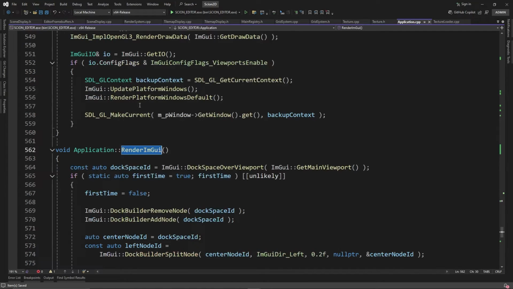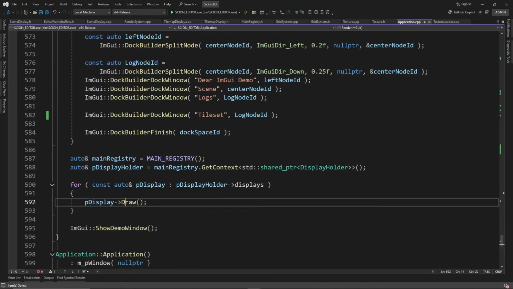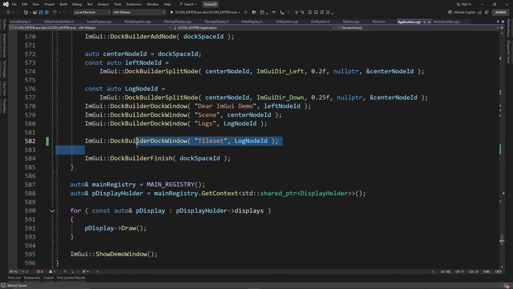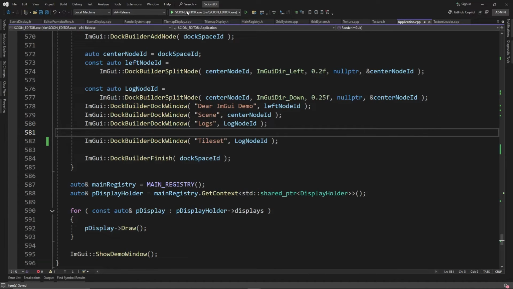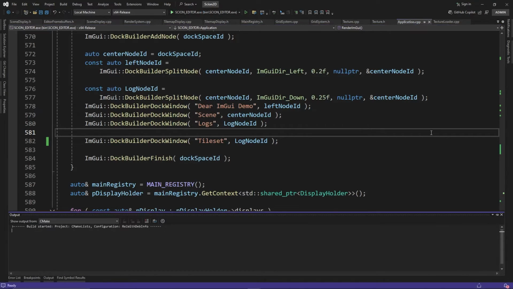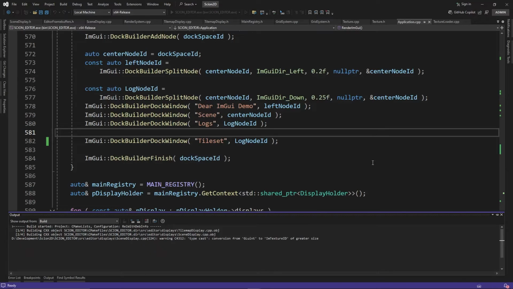And now when we go here, this should actually draw all of our stuff here in our displays. Cool. Oh yeah, here's another thing. When you're adding in, if you want them to tab on each other, you just add them to the same node, and then it'll just be a tab. So let's run it and hope that works. There was a lot of weird changes I made there. I totally thought I did already. So let's run it and see if it works. A little aside from doing the Tilemap display, but this is going to be needed in order for us to do the Tilemap display as well.